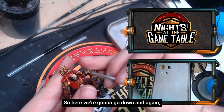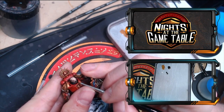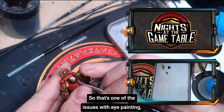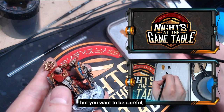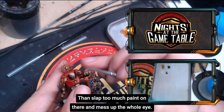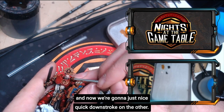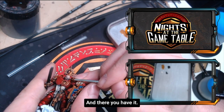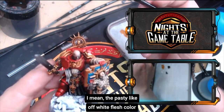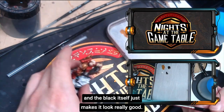We're going to line it up and just go down. Sometimes the paint won't stick — that's one of the issues with eye painting — so you want to be careful. It's better to have it not stick and go back than to slap too much paint on there and mess up the whole eye. We did the down stroke on one eye, and now we're going to do a nice quick down stroke on the other. There's a set of eyes that look real. The pasty off-white flesh color and the black itself just makes it look really good.